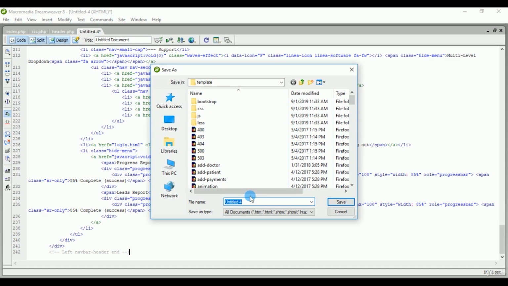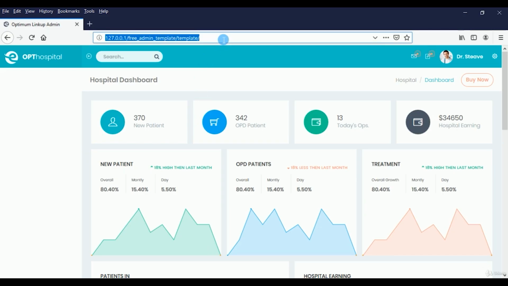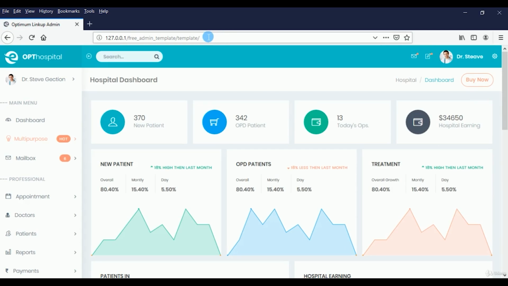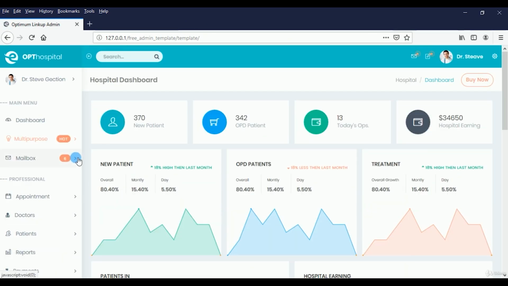What do we call it? We call it navigation.php. So I'm going to say save. Then if I go back there again and refresh, it should be there. Can you see that the guy is there now? Okay, that is the part of navigation. So what we want to do now is we can remove this and call this maybe page information.